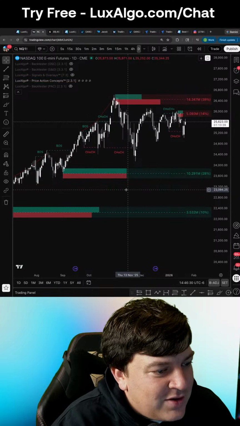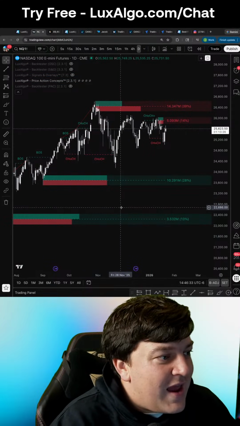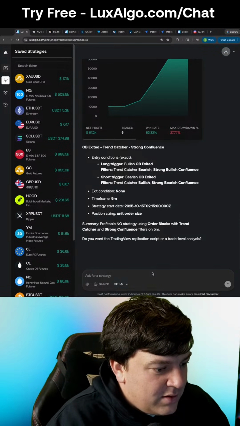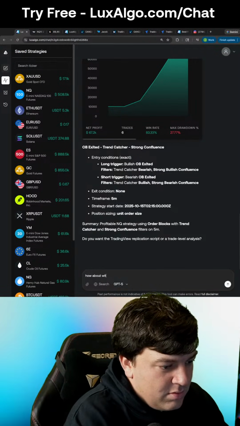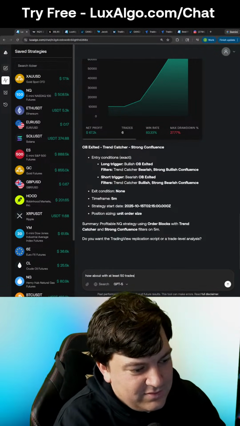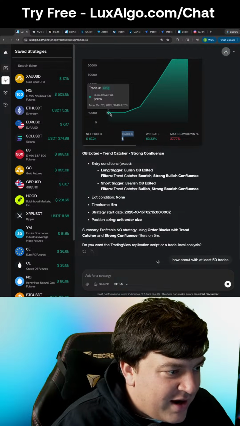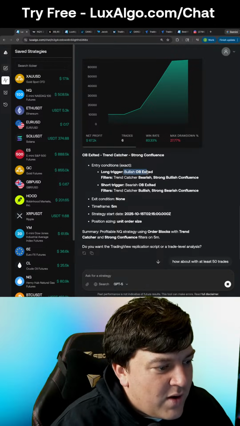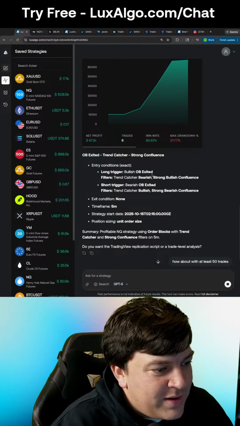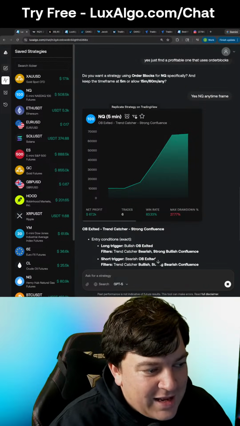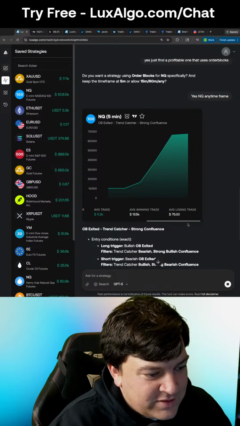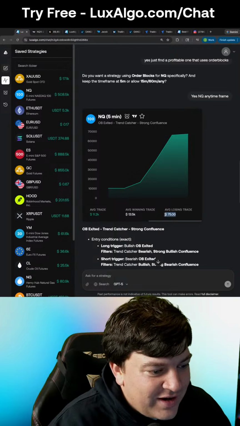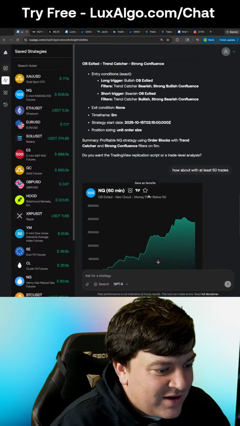If that's a feature that you think would be really strong, you could say I want price action and be generic, and it'll try to find you a price action one. How about with at least 50 trades? So if it returns a small amount of trades, you can ask for better trades, more trades. This one strictly said bullish OB exited. Now, that doesn't mean this strategy is bad. I could pull it into TradingView and backtest it further and see. So far, the winning trade's insane. The only losing trade it had was $75 out of 6 trades. Here you go.